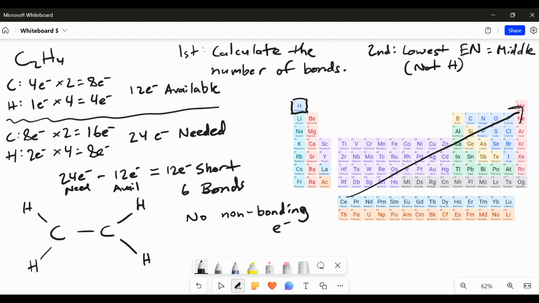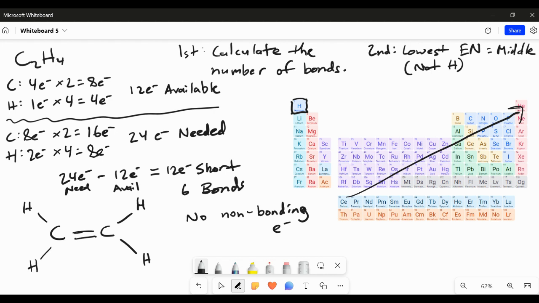So we've used 1, 2, 3, 4, 5 bonds. Okay? We need 6 bonds. But critically, hydrogen can't be connected by a double bond because if it was, then it would have 4 electrons. That would break the octet rule. So hydrogen can't have a double bond next to it, which means this bond, this bond, this bond, and this bond all cannot be double bonds because they're connected to hydrogens. So the only choice available to us is to have the double bond be in the middle.